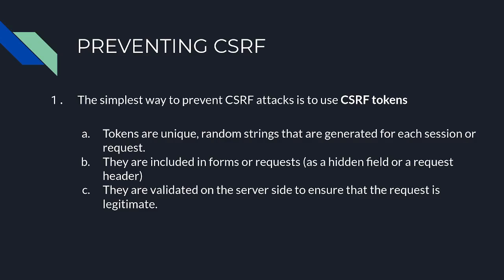Okay, preventing CSRF. We have a few methods to prevent CSRF attacks. And like I said previously, the most important one among them is to use tokens, CSRF tokens. Now, tokens are unique and random strings that are generated for each session or request. They are usually cryptographically secure hashes, and they're randomly generated. And in an ideal use case, they would be tied to a user and they're specific to the session also. So you can't use the same session token across different sessions for a particular user.